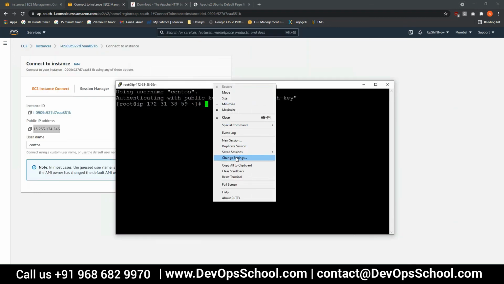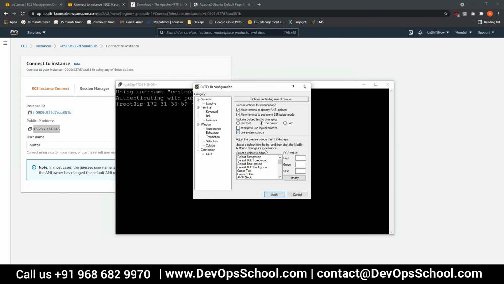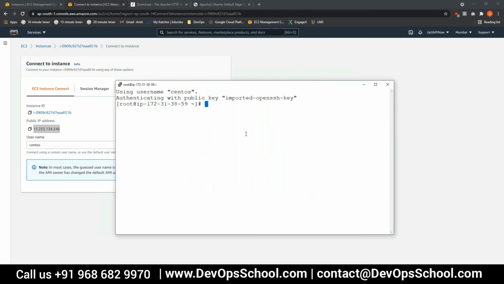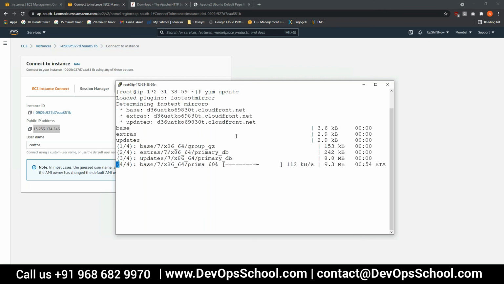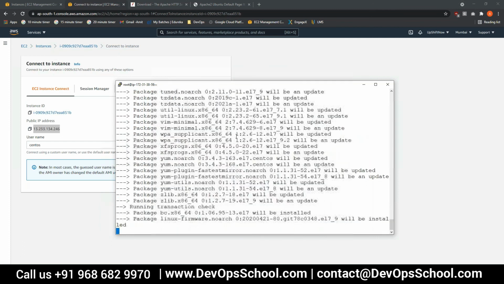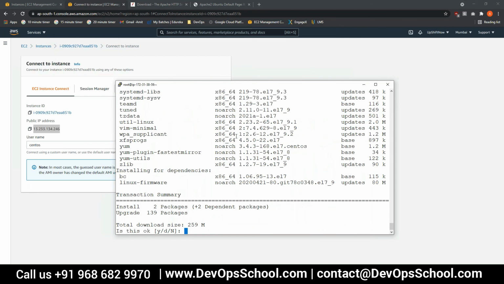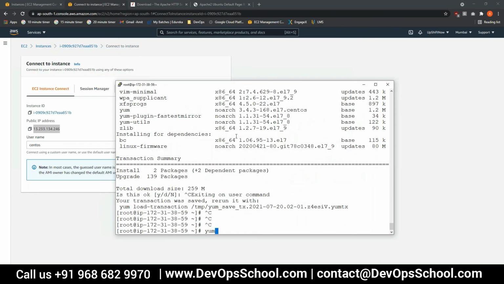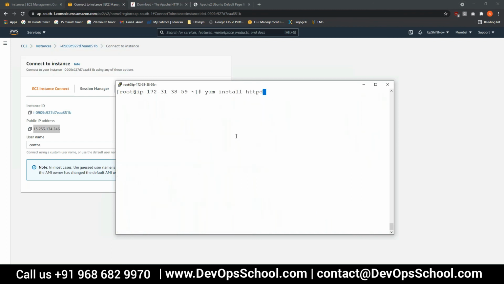Right, let's change this connection to a different color so that we can identify that this is a CentOS instance. So this is CentOS. Let's run a quick yum update to build up the cache. Now we'll say sudo yum install httpd.